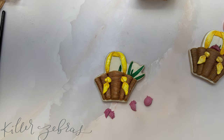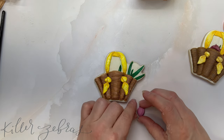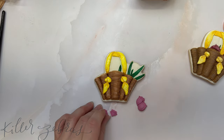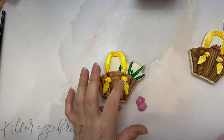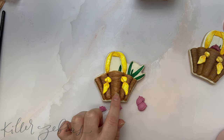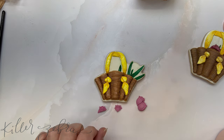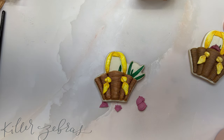I've done it both ways, and it really is very hard to keep them in place when you want to paint them. So, fondant. There are a lot of ways you can attach fondant. My favorite way is just water. That's all you need. Just a little bit of water, because like I said, fondant is very sticky when wet. And since we're adhering it to a very flat surface, that's all you need. If we were attaching the fondant to, say, the basket, that would be different. Because of all those ridges, it would still stick probably just fine. But to ensure that it doesn't come off, I would use a little bit of royal icing.